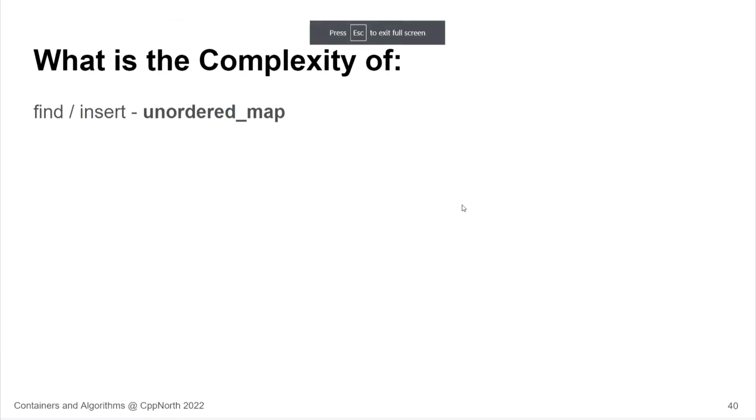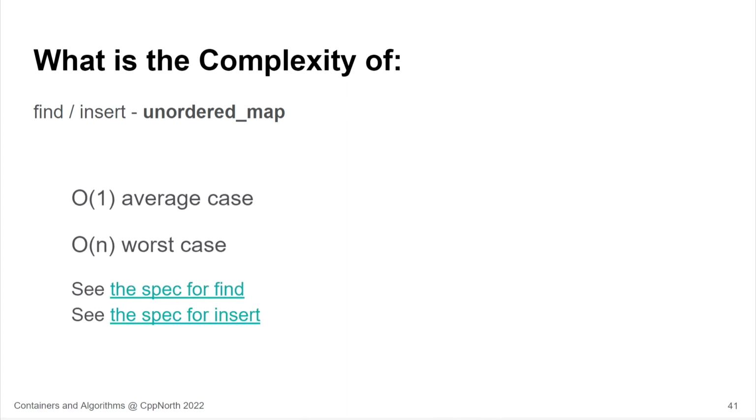What is the complexity of calling find or insert on a map, unordered map? Unordered map is implemented as a hash table, right? So we have buckets. In the buckets, we have linked lists, something like that. So we all remember that it's constant. It should be O(1) because we just find the bucket and the list should be quite small. I mean, the list should not be proportional to the actual data set. If it grows, there is a rehash and then it shrinks.